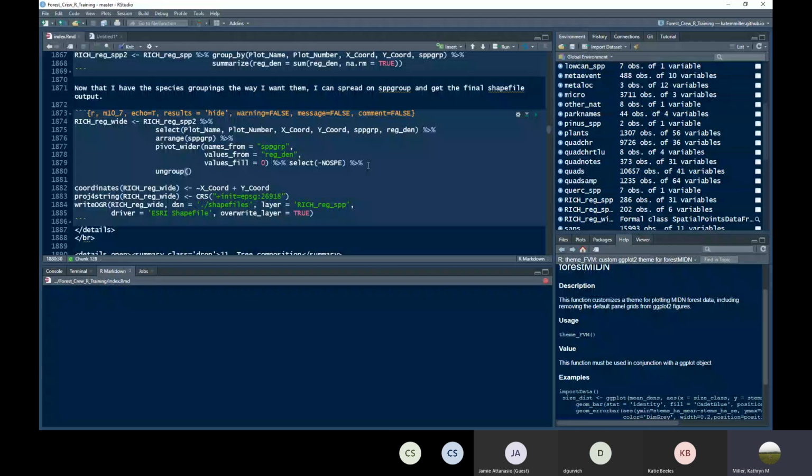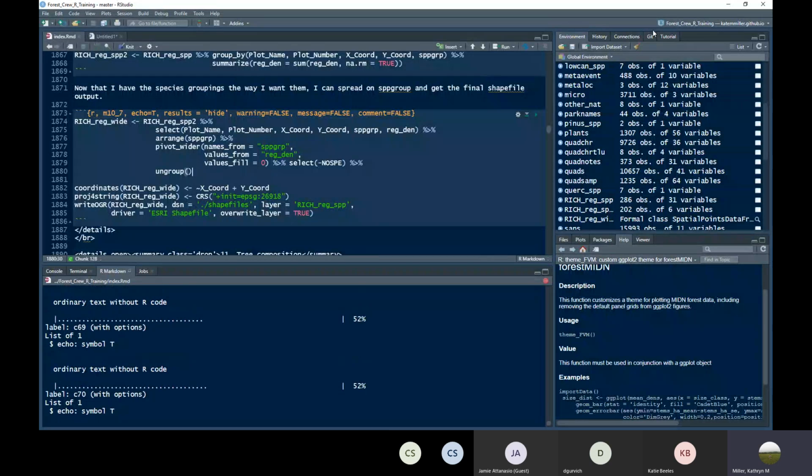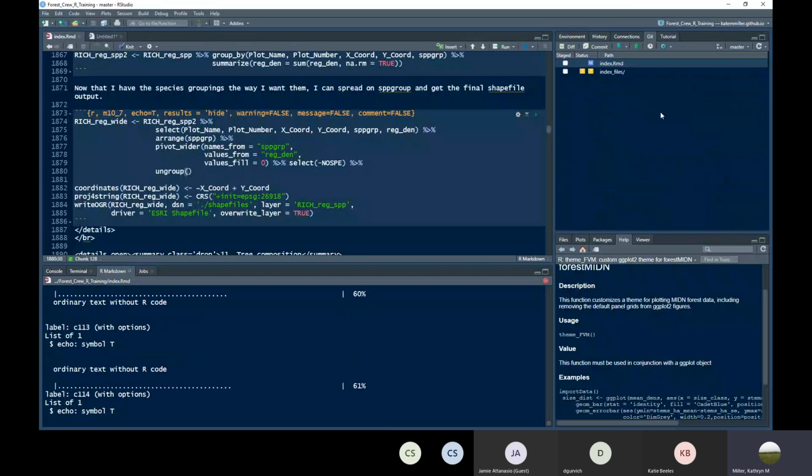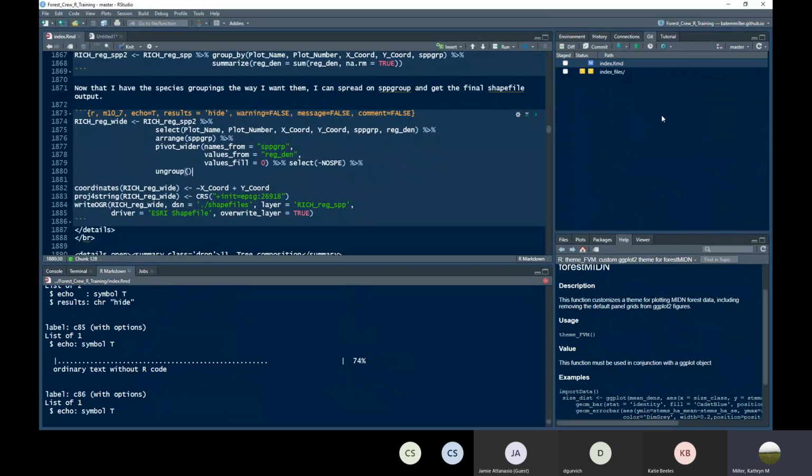Takes a minute. Once it's finished, I'll actually show you how I do the GitHub thing, just so you see it, but we'll talk about it more formally at some point. But I have a GitHub repo for everything.